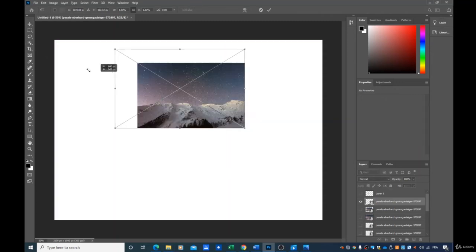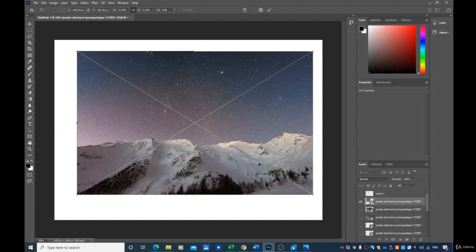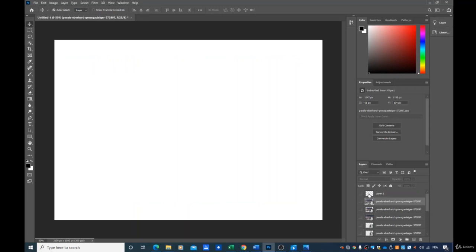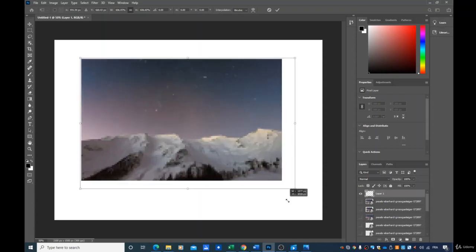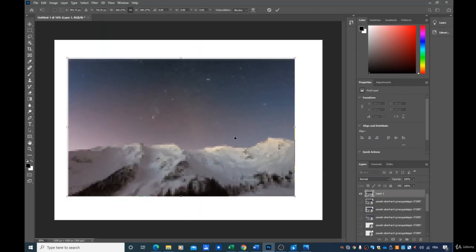Pretty simple. We're going to make it bigger. And as you can see, the resolution came back. Everything is pretty beautiful. We can see the stars. Everything is pretty nice. Now, if we decide to do the exact same thing with the normal object, you'll see what's going to happen. As you can see, it became all blurry. The picture is not as beautiful.